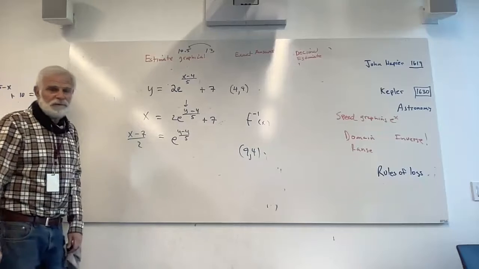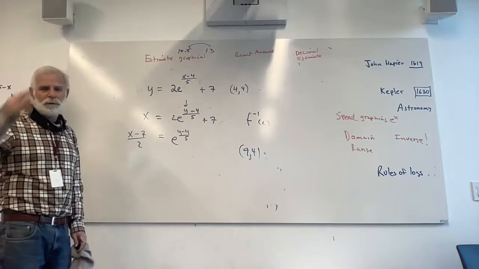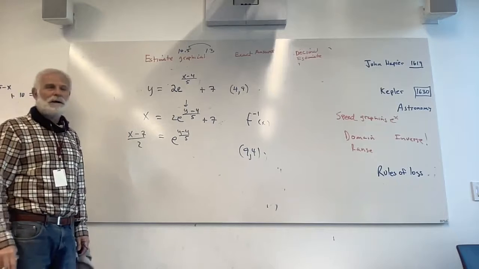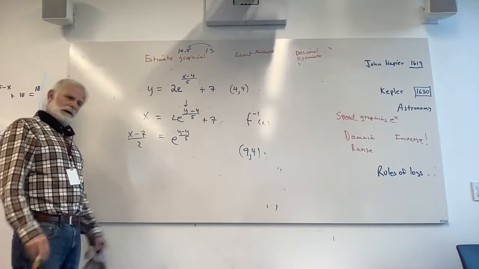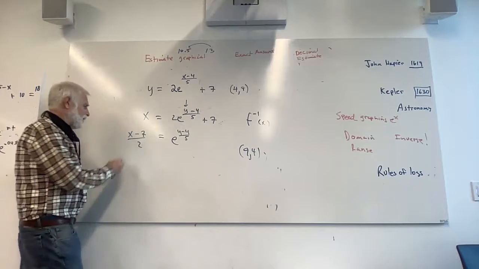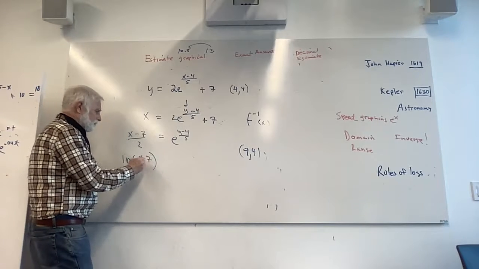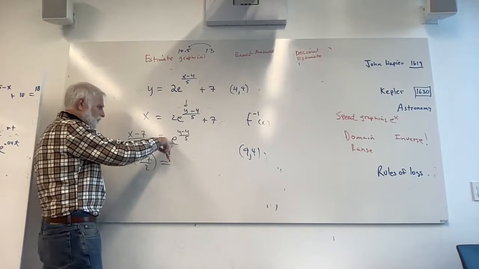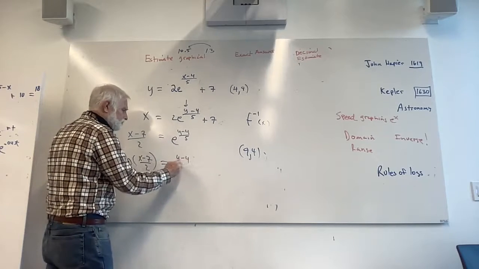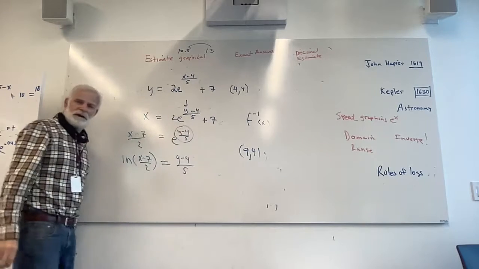We're right back to the same place we've been for several days now. How do you solve e to the? I hope the refrain in your head is ln of the. How do you solve an e to the equation? ln of. So I've got to do the ln of this statement. And that's going to get isolating the exponent. Remember, logarithms find exponents, and that's an exponent.